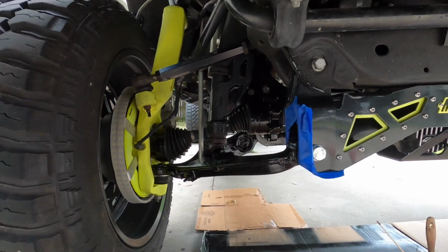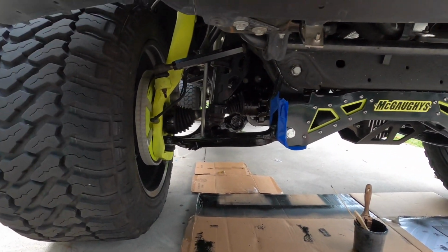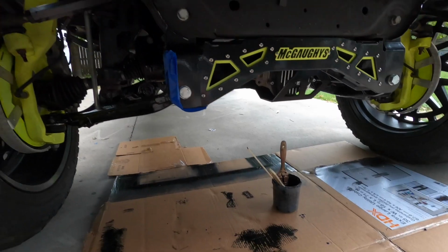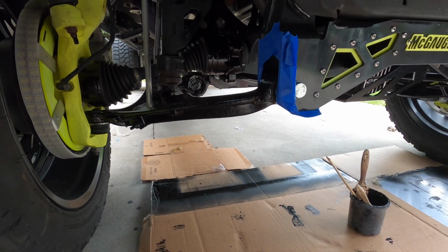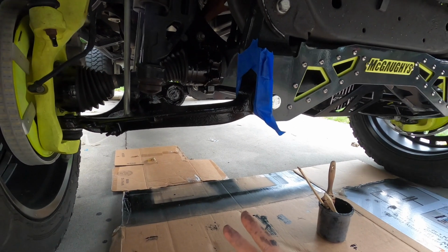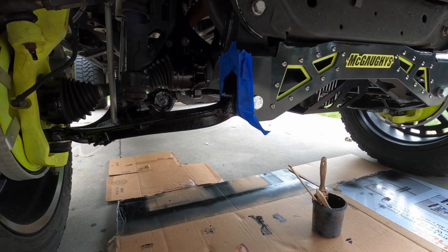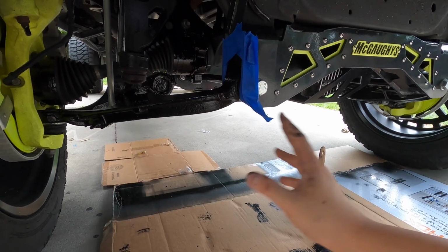But with this one, I'm on a time crunch for a show. I don't have time to disassemble. Definitely don't have the time to take this for another alignment because most shops are booked. Removing all the components was really not an option, but I also wanted to do it this way to show you guys that as long as you tape stuff up, you can use POR-15 while everything is attached. Honestly, I started taping this up, and you really don't even need to tape anything off as long as you've got a nice brush and you can control it. That's the beauty of this product, it's super easy to use. It's way easier than using spray paint, and using the brush, it applies really well.